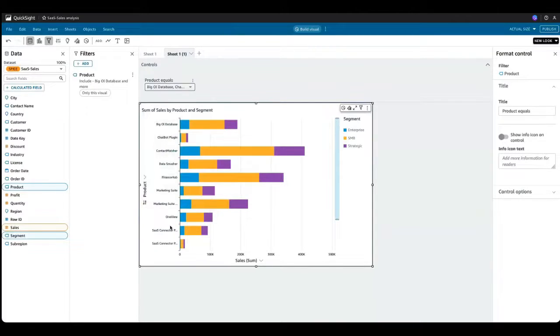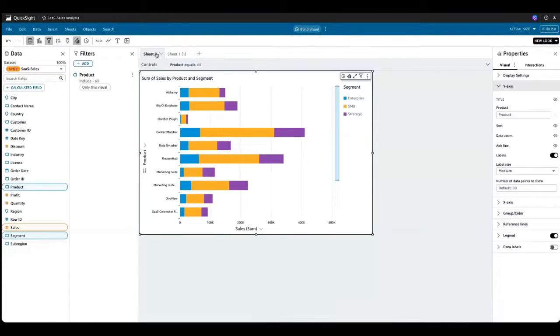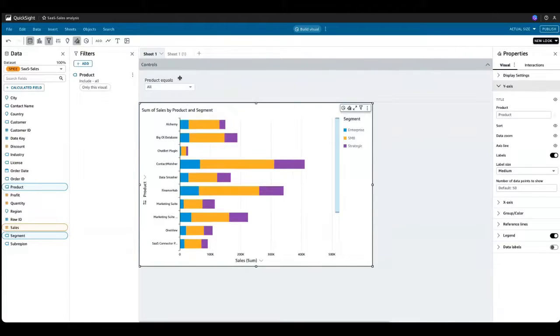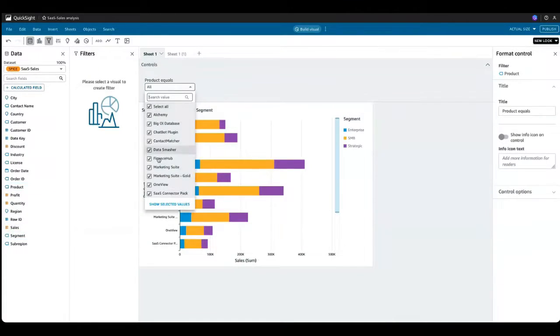That's filtered out now. But now if I return back to my original sheet, you will see that here I still see Alchemy, and here the product control still shows me all the products in select all state.